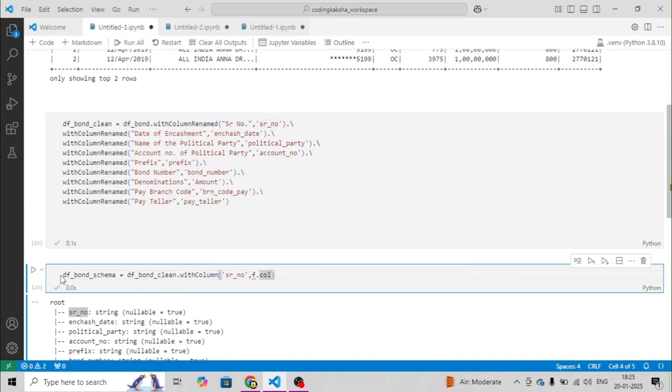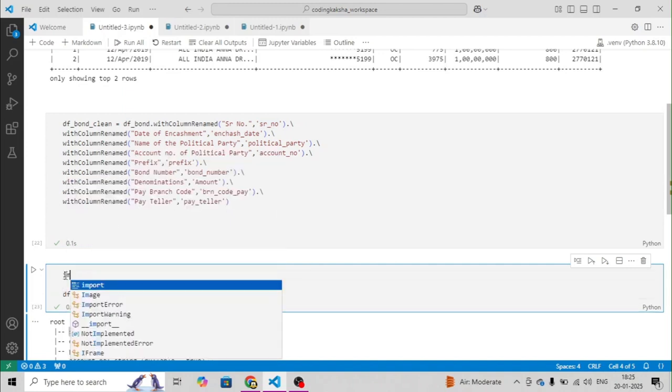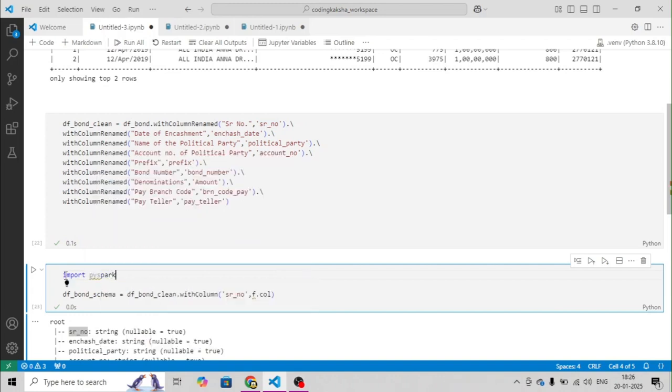So let's import these functions which we are going to use further. For that, we will import pyspark.sql.functions as f.